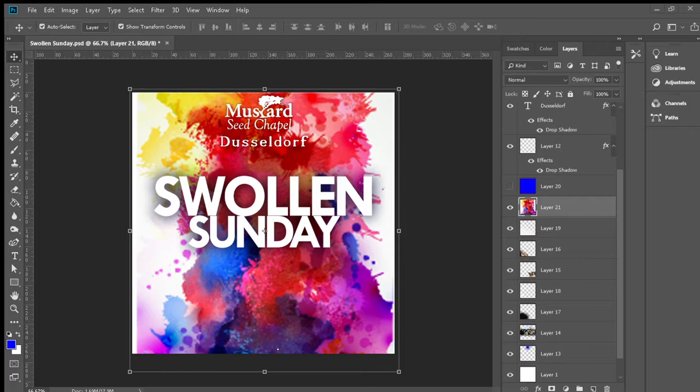Which one was it? Lighting. Try screen. Multiply didn't do a very good job. I don't like this. It looks really filthy.